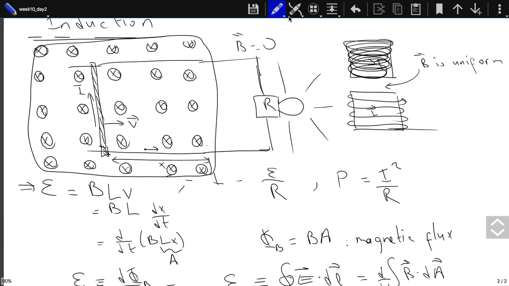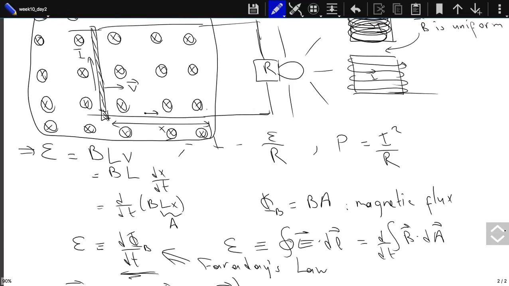So what I do is I look at this expression. This is the magnetostatic equation, and my problem is a magnetostatic case, so this expression should be valid. What we say is, I can also rewrite exactly the same expression in this form. So this form is exactly equal to that expression in my reference frame. Whether I write the EMF in this form or in this form, nothing changes for me. But in another reference frame, this and this would be completely different. This will be different because in a different reference frame, the velocity of the rod will be different. So the EMF will be different, and the current will be different, etc., which just doesn't make sense.